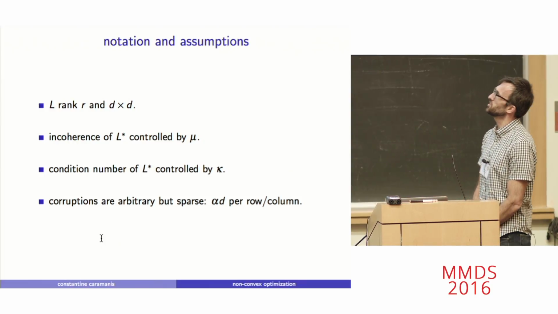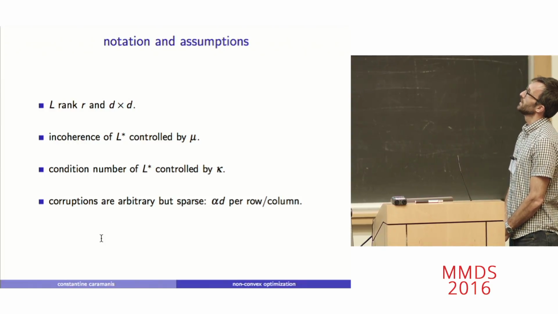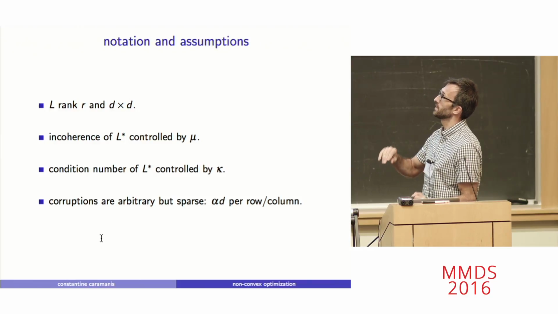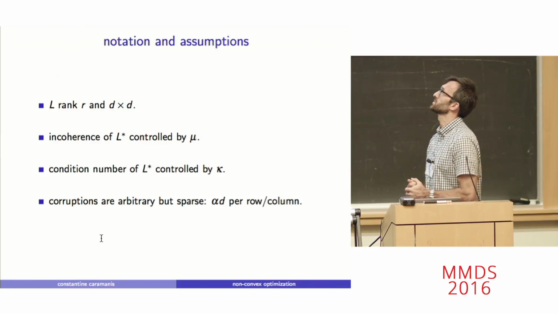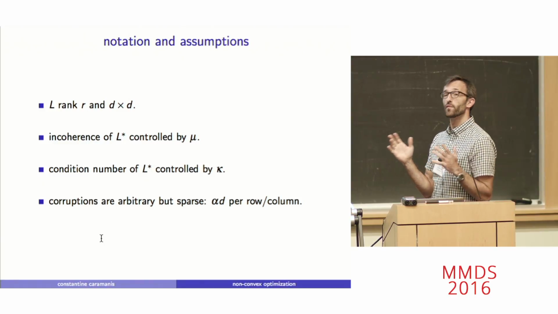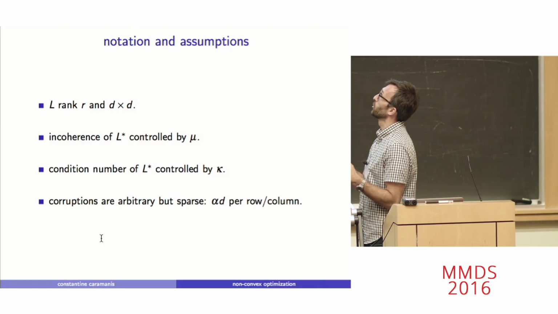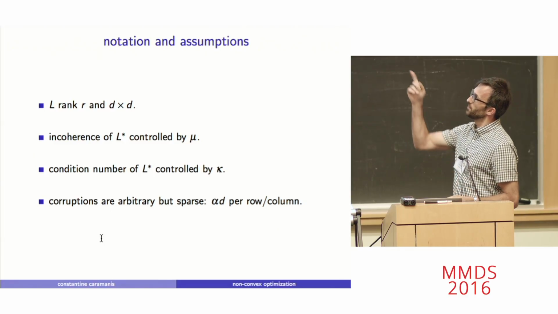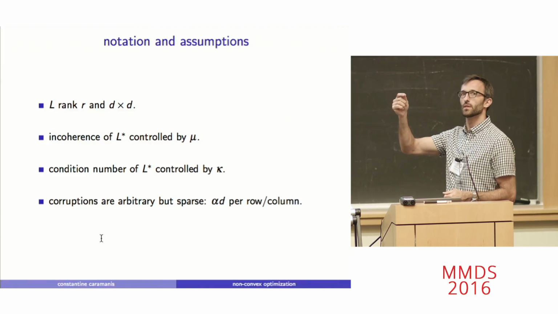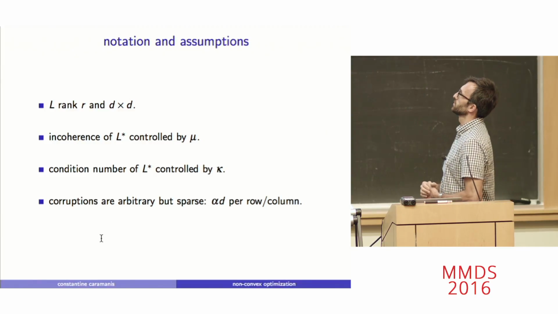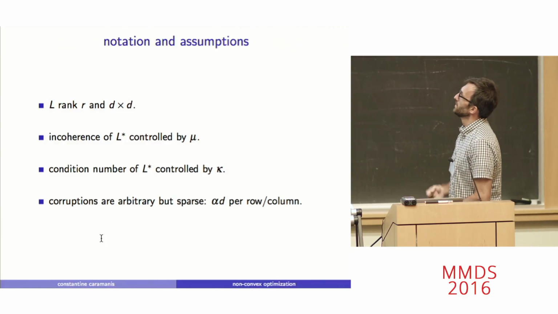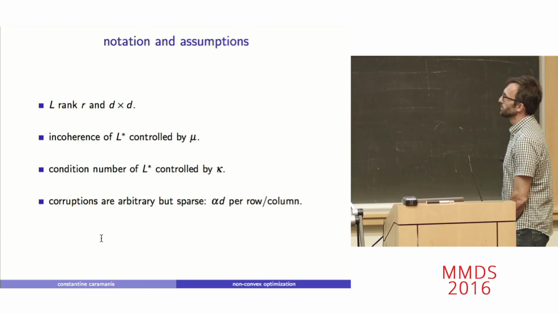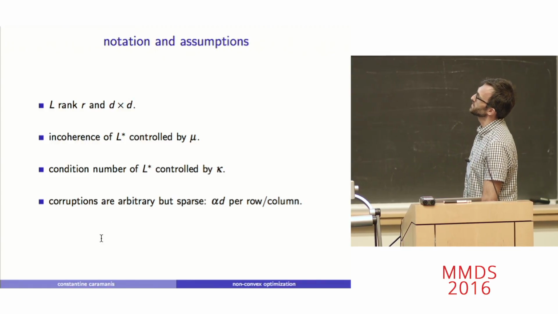Again, just to remind you of some of the notation, L is my low rank matrix and R is its rank. We have some parameters that I haven't talked about but that appear in all the work in these types of applications, not just in these types of algorithms, namely how well aligned the singular vectors are with the standard coordinates. This is called the incoherence, which I denote by mu. And then the standard condition number: L is low rank, so when I talk about the condition number, I'm talking about the largest to the smallest non-zero singular value. I'll point out where these come up, but they're pretty much standard, the kind of dependence that we'll see.